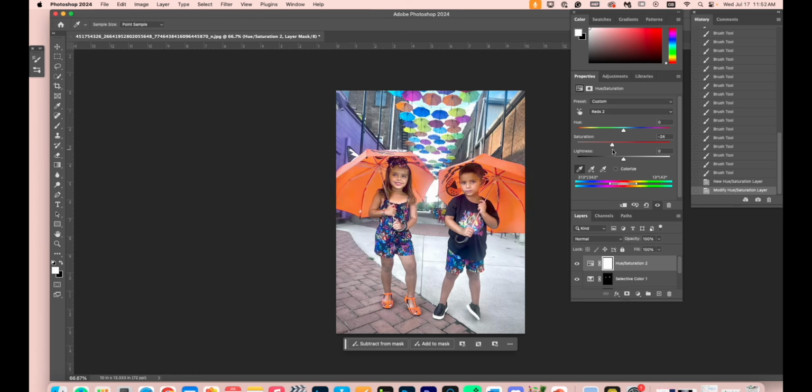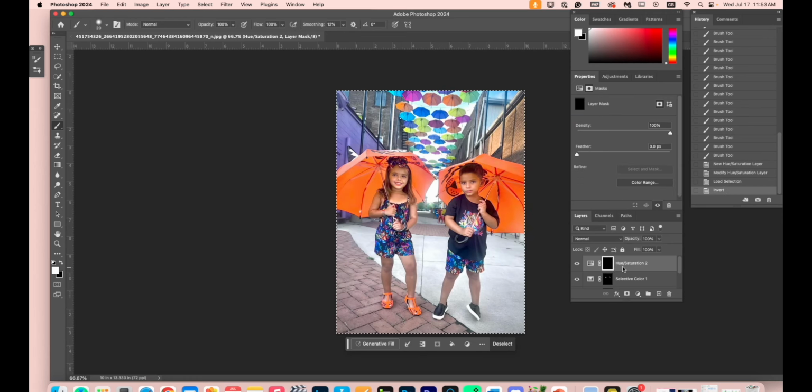So I'm actually probably going to have to do it more aggressively on just this boy's hair, because his hair is being affected more than her hair or her head is. So I'm going to go to about here. I'm just trying to get to a nice, real looking sort of hair color for this boy. So I just keep pushing it until I feel like I'm kind of there. And then I'm going to go ahead and invert my mask, Command+I on my Mac.